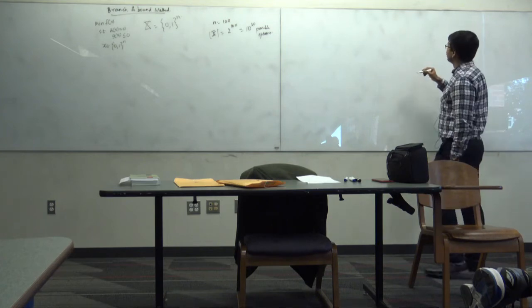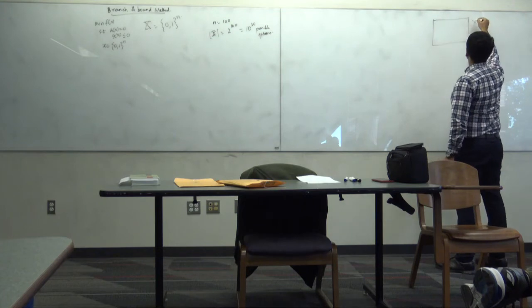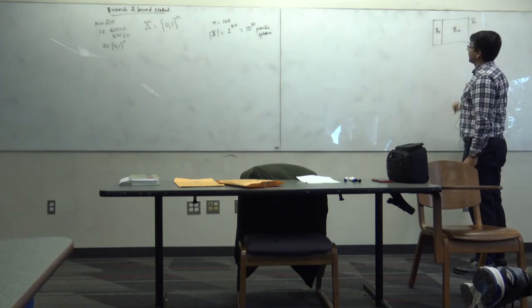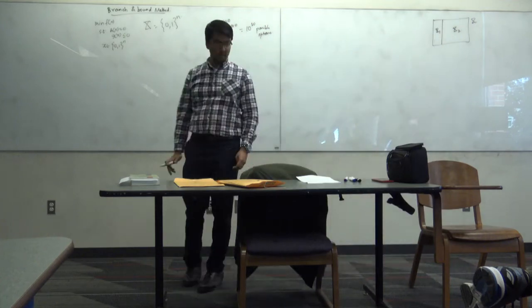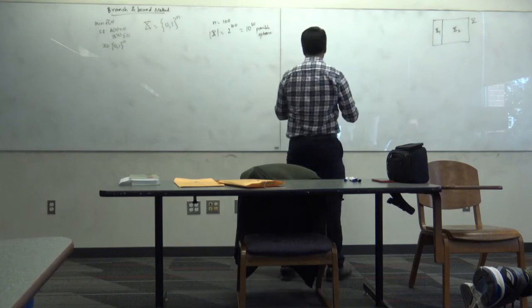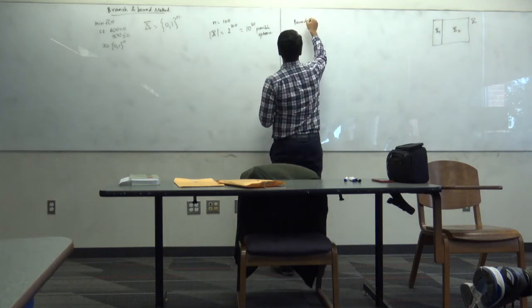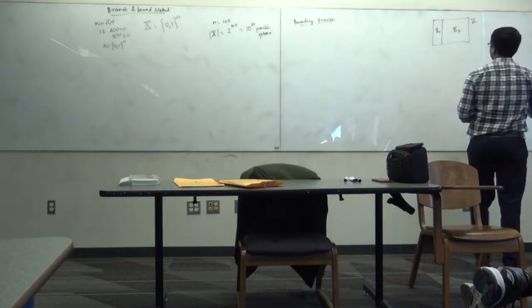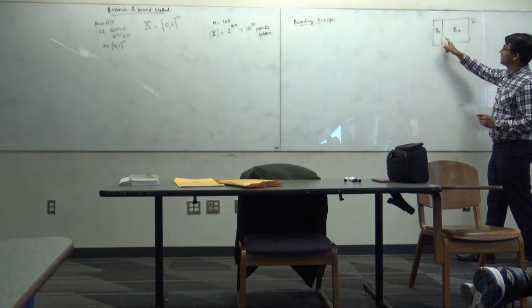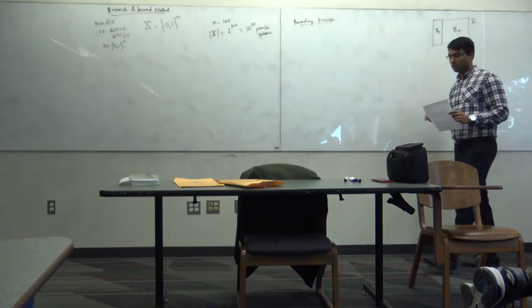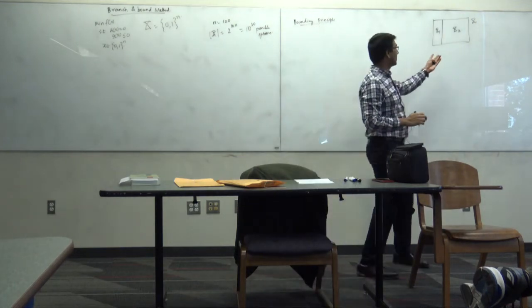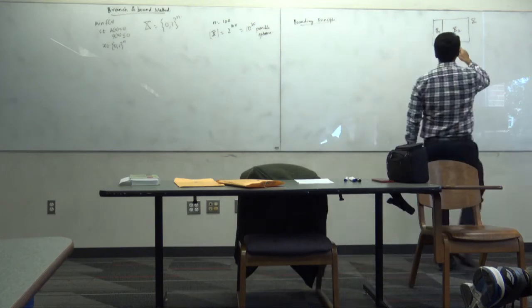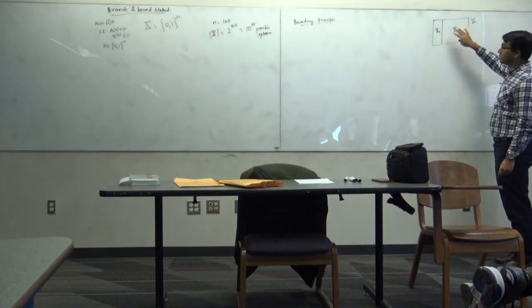So here is the basic idea. I have this set capital X. I'm going to divide this set. And then I'm going to apply what is known as the bounding principle. The principle is to identify in which of the sets the optimal solution may lie. That's the goal. We need to identify among these two partitions which of the sets is likely to contain the optimal solution. Then again, do the same thing iteratively.